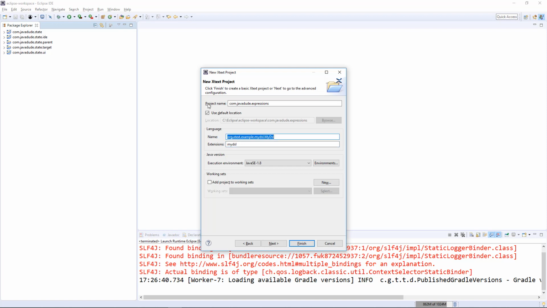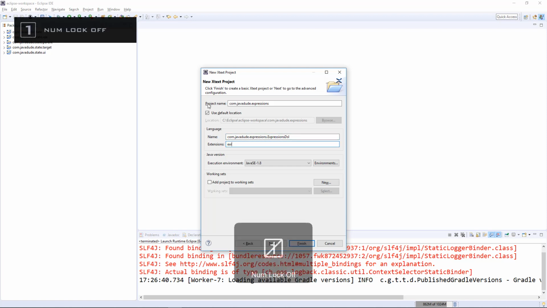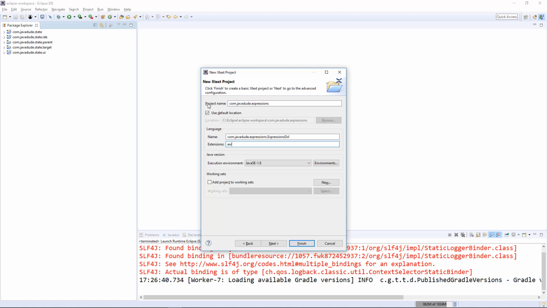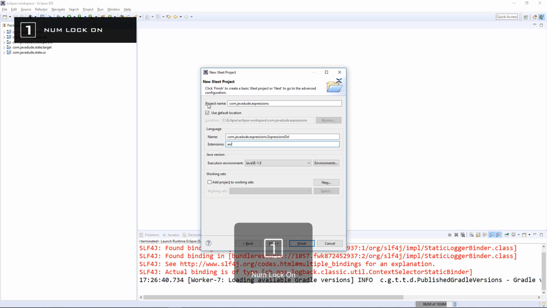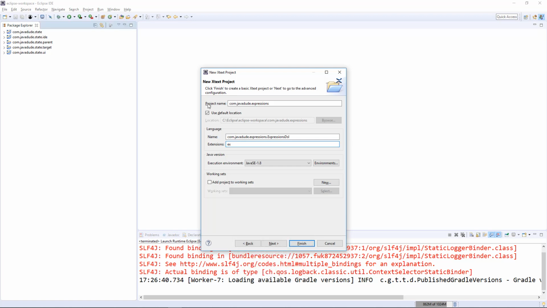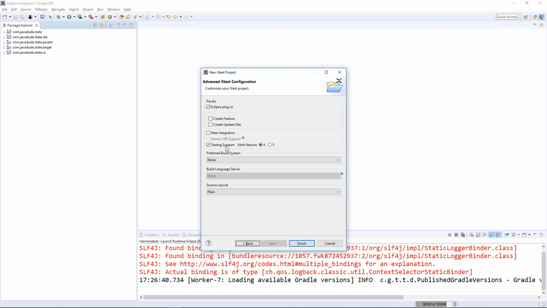Come down to here, and we'll say expressions DSL. Where was that? There we go. And next, skip my testing. I'm going to use Gradle with the language server, the plain layout. I think that all looks good.